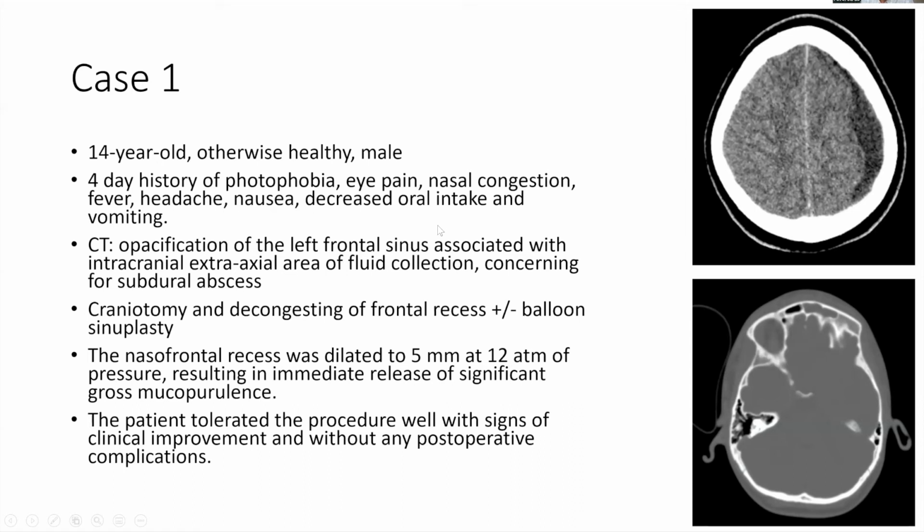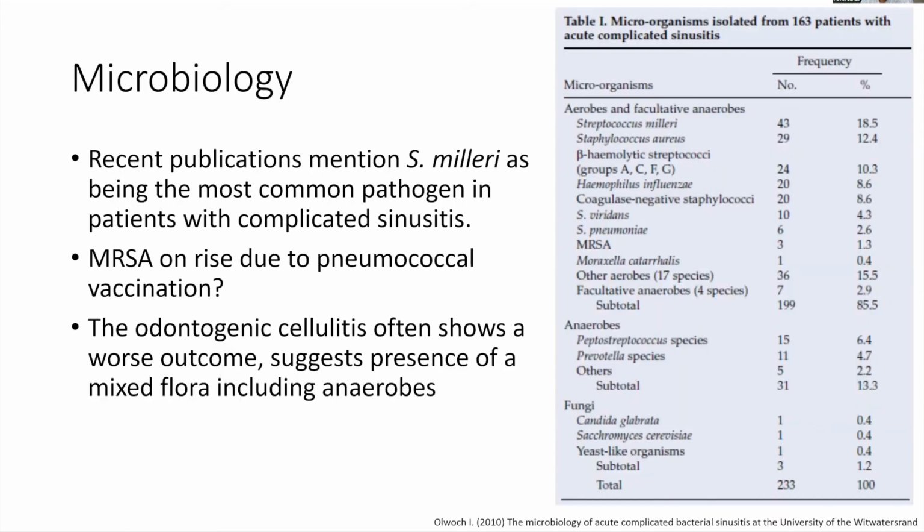So, signs of meningism. CT scan showed opacification of the frontal sinus and an extra-axial fluid collection concerning for a subdural abscess. What we've done is a craniotomy and decongestion of the frontal recess, plus or minus balloon sinuplasty. Actually, we did use the balloon, and so we have nicely dilated the frontal recess and managed to drain the contents of the frontal sinus without significant damage to the anatomy.